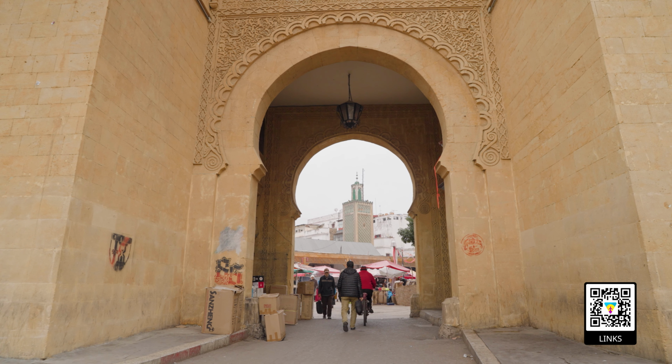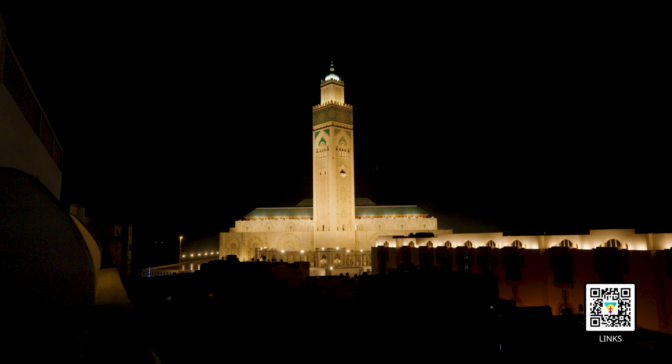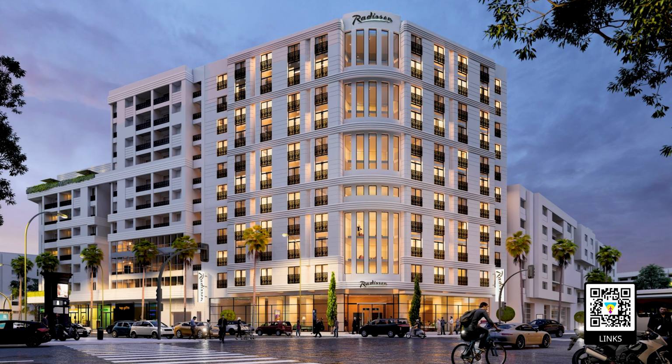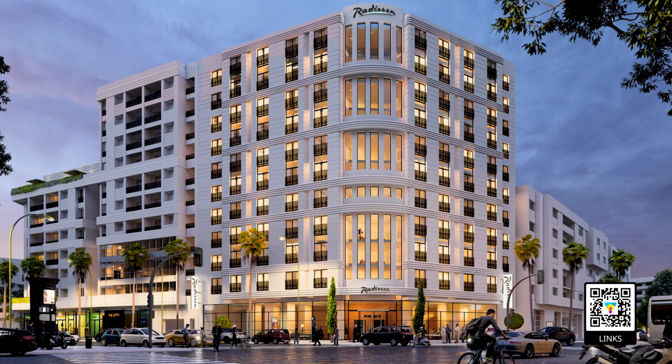Safety. Casablanca is a busy business metropolis, and in tourist areas it is quite safe during the day. At night, walking through rich neighborhoods like Maarif and Gauthier is peaceful. The main care you should take is with motorcycles crossing the streets without warning, and with small pickpockets in very crowded markets or crowded tourist spots. Always carry your bag in front of your body.